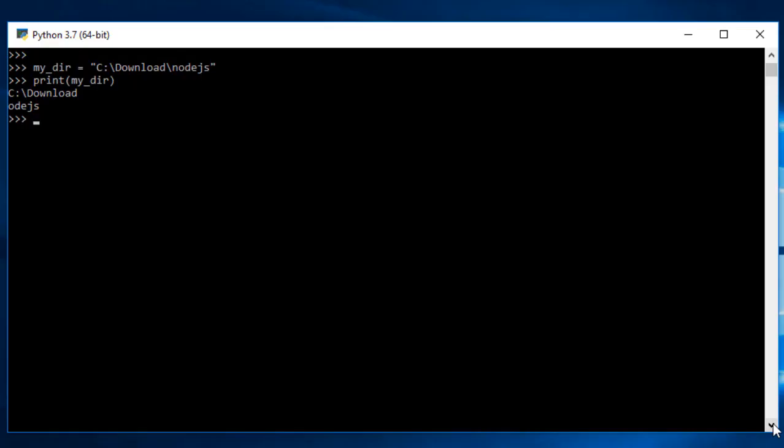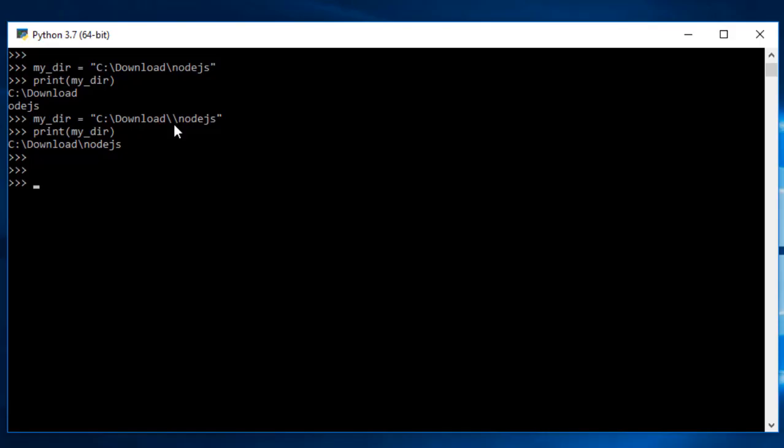So here, if I want to skip this, all I have to do is use a backslash. That means if I use a double backslash, it would be printed as a single backslash. And if I print my directory now, you can see I printed it correctly. So to avoid the functionality of \n, I have to use a double backslash to indicate to my interpreter that I am not using \n. Same follows with different functionalities.